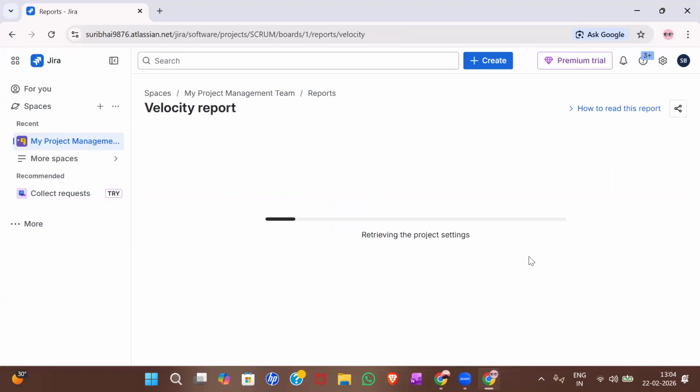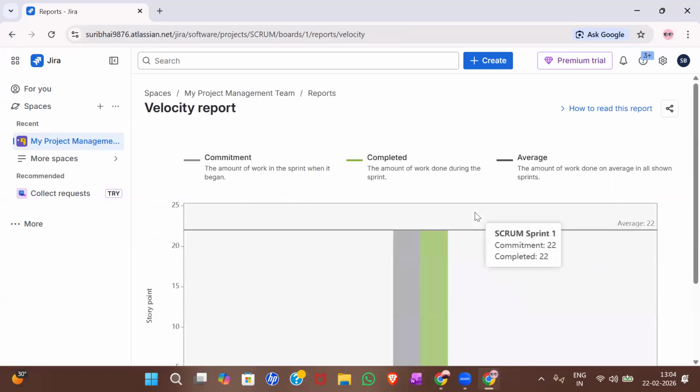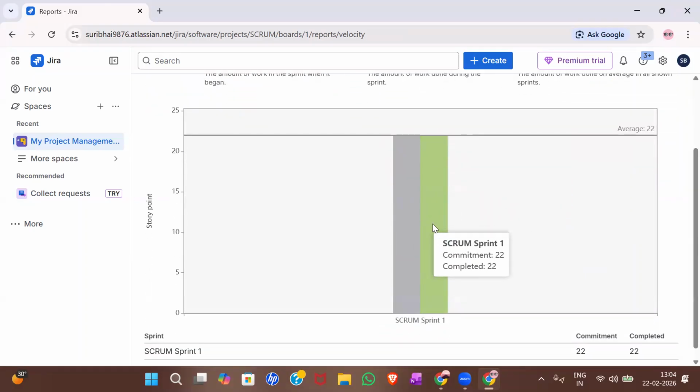And you will see that the committed and completed are the same, which means we committed 22 story points for sprint 1 and we completed 22 story points in sprint 1. So that's why the graph is the same. But in real time, sometimes the team might overestimate themselves and commit 22 story points, but complete only 10.